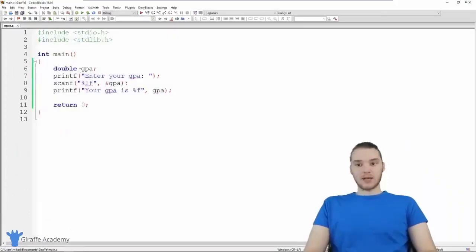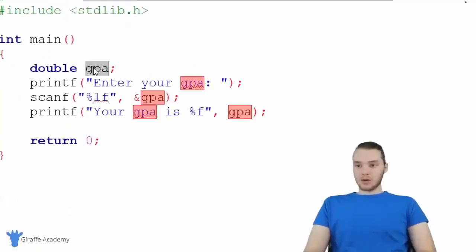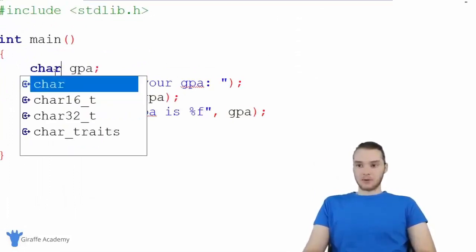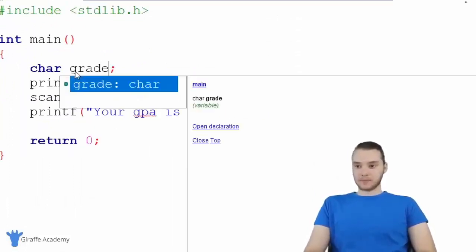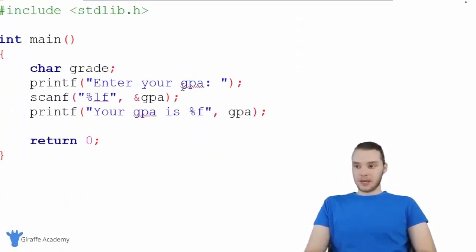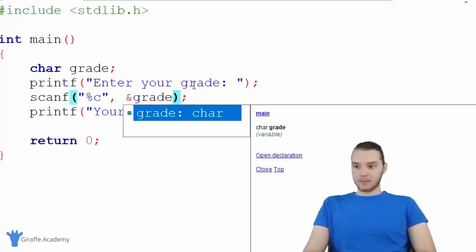I also want to show you guys how we can get a character. So why don't we create a character up here, and we'll just call it grade. And we'll say enter your grade. And now when we want to get a character, we can just say %c. And again, I can just come down here and say ampersand grade.